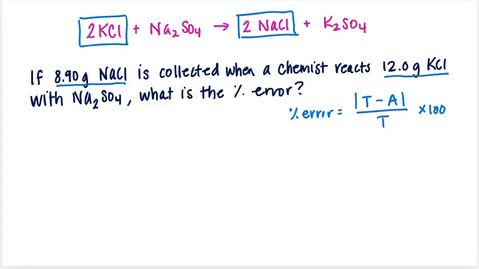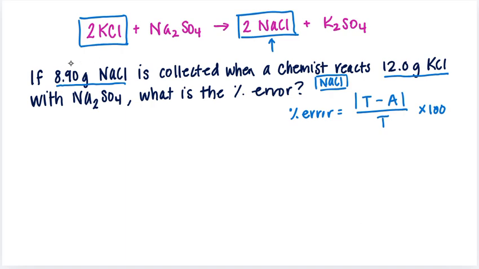All right, when we are talking about percent error or percent yield, it's important to remember that those are pertaining to our product. How much product did we collect? So I know that the product here is NaCl. Everything that goes into this reaction is going to need to pertain to the product NaCl. I'm going to find the percent error in calculating my amount of product collected.